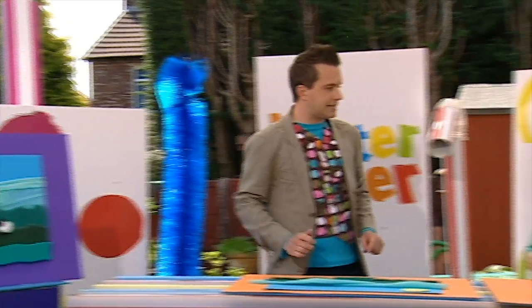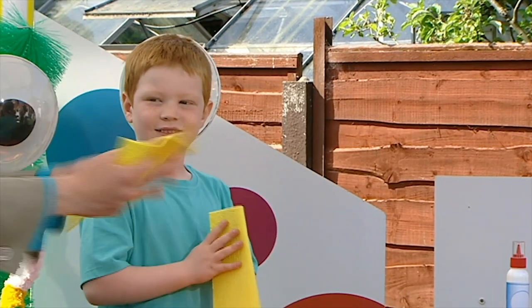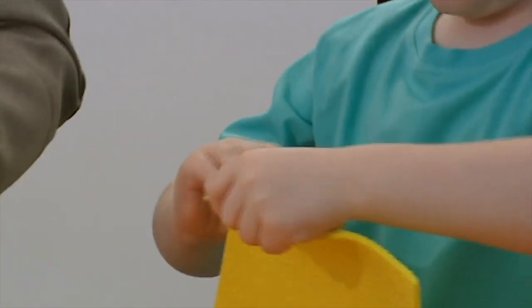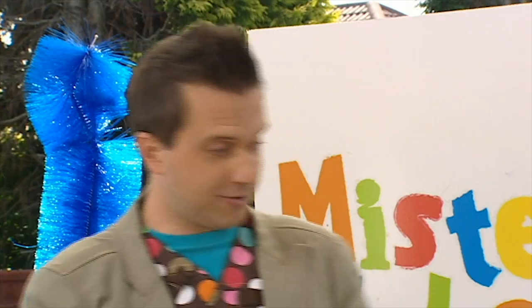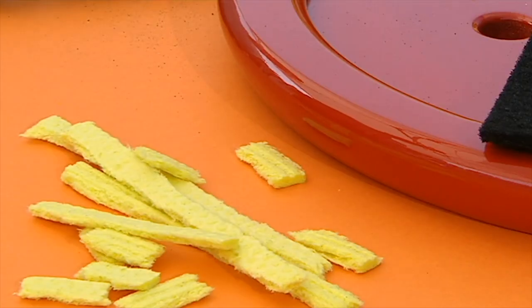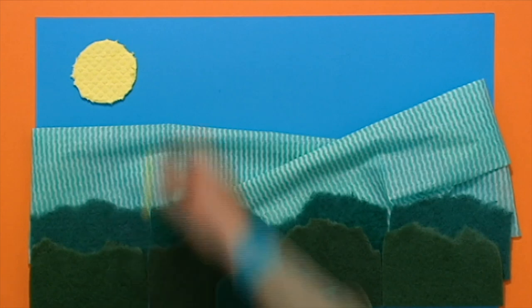So I need your help here again, Dan. You take one of these and I'll take one of these as well and let's start tearing. That's great, Dan. We've done really well. Right, you put that last one on the pile. Brilliant. Well done. Now, we can finish off our sun and build the gate at the bottom of our card.